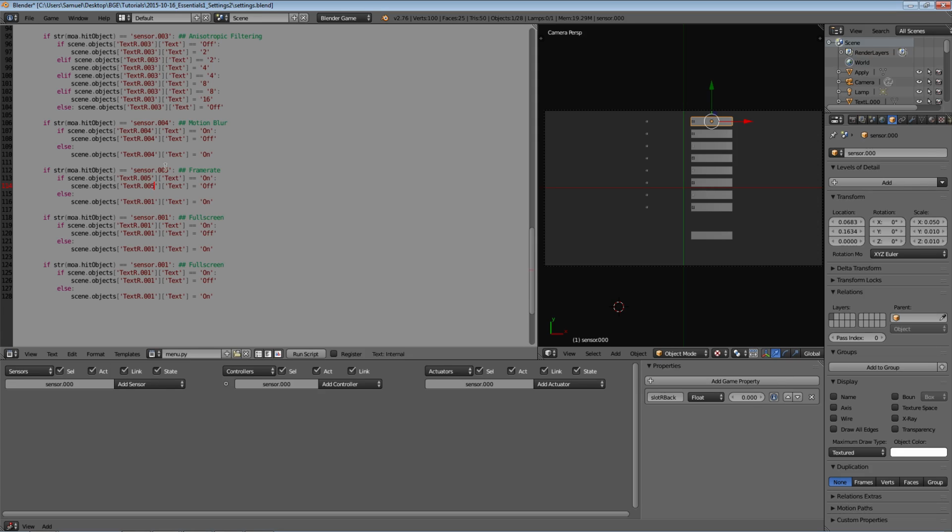Text object number 5. 6 for the next one. And number 7 for the last one.